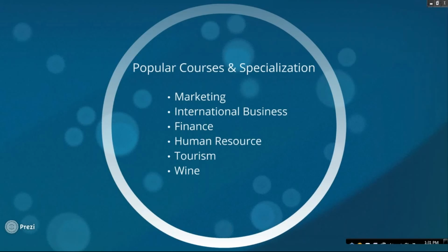Then fees. Yes, the fees are on the higher side. The fees will be around 25 to 35 lakhs. Only the fees I'm talking about; the rest, you have to cover your living expenses as well. Scholarship depends on your profile. Mostly universities provide 10%, 20%, 30% to about 40% scholarship depending on your profile.